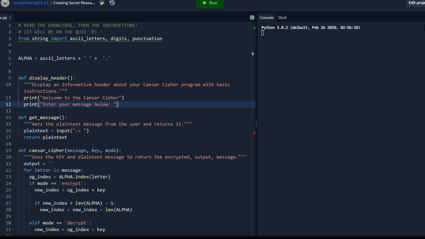Hey, Computational Thinking, Tennyson here, and we're going to be working through the last step in our Caesar Cipher project, which is creating a brute force attack on our Caesar Cipher encryption. Essentially what we're looking to do here is break or crack the encryption, or an encrypted message, I should say, that we create.